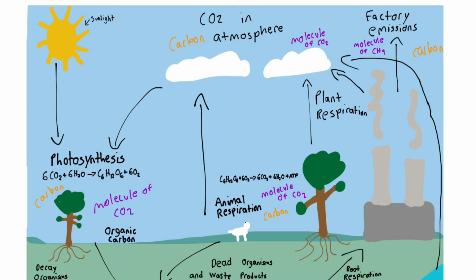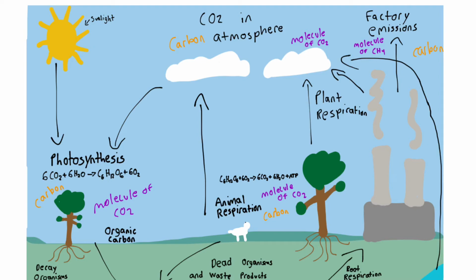The trees also contain carbon from the CO2 molecule, and the trees release oxygen that we as humans and animals breathe in. Going back to what I said earlier about the trees and how they release oxygen for us, the animals breathe and take it in through respiration. And the formula for respiration is C6H12O6 plus 6O2 equals 6CO2 plus 6H2O plus ATP, and that's the formula for respiration.